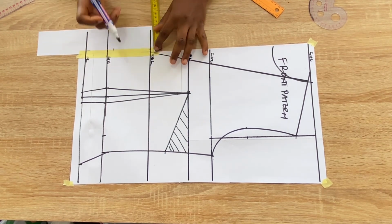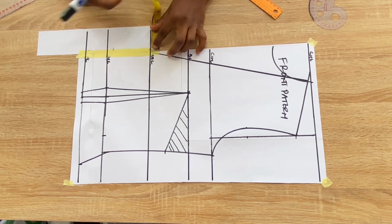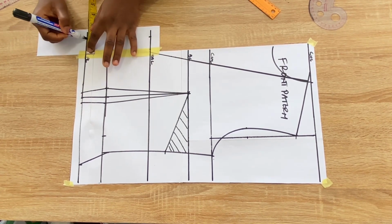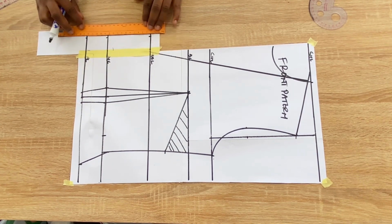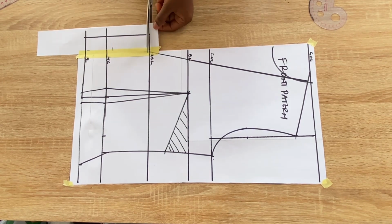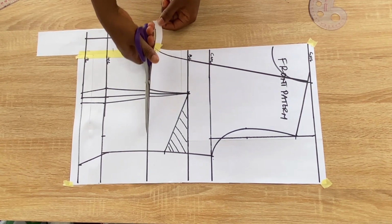The next thing is to mark the width of the placket. I'm using 1.5 inches for the button placket, so I'll mark 1.5 inches all the way down, and I will connect with a straight line. Remember that this top has a joining from the under bust, so I'll cut through from the under bust now to separate the patterns.